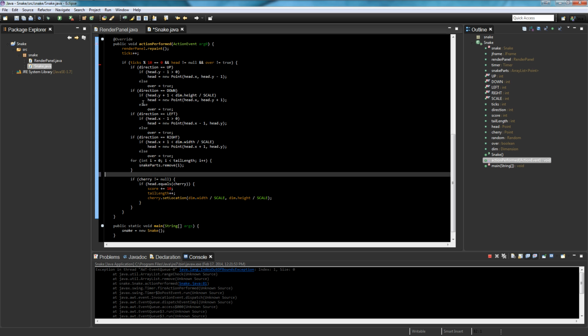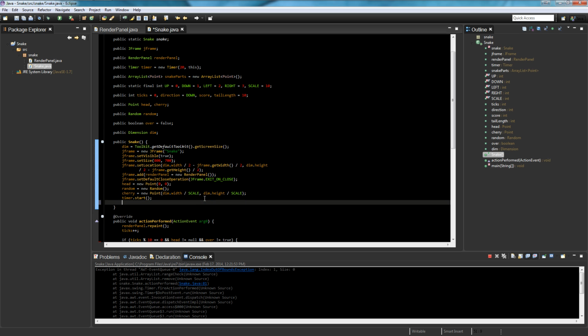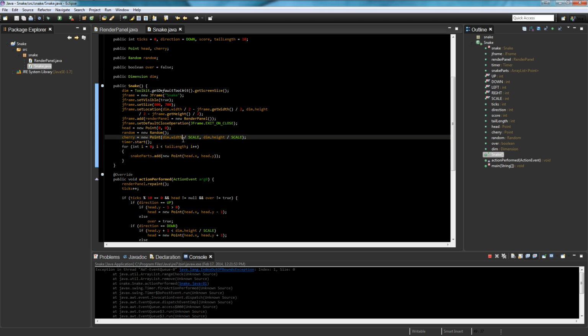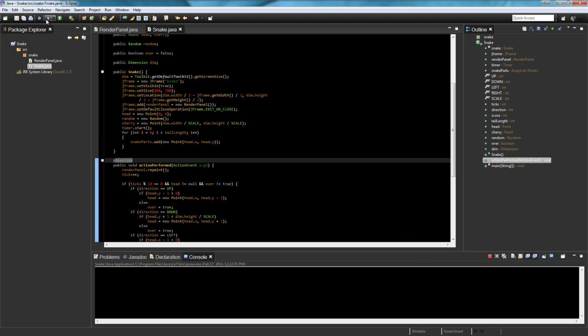Let's try before. And what I want to do is right here we're going to add another for loop. It's going to be the same for loop actually, but we're putting this in our constructor so that every time it starts, we're adding the point right at the point of the tail.